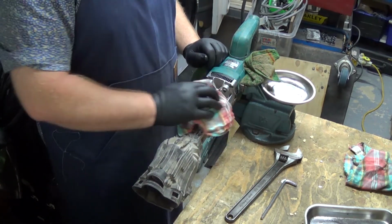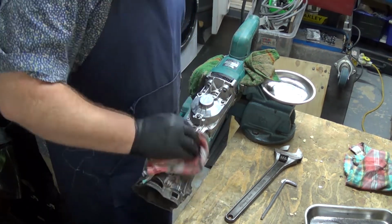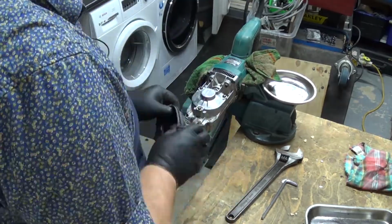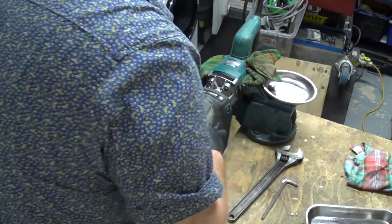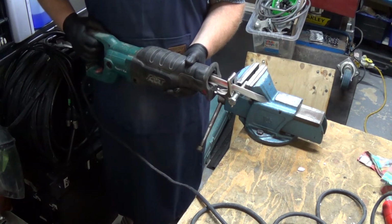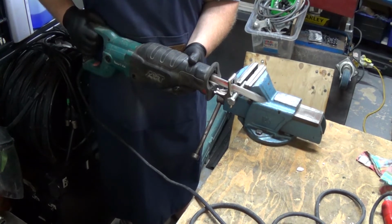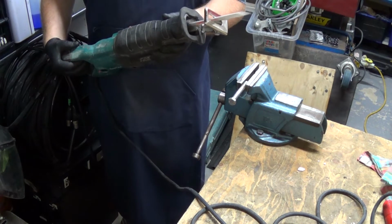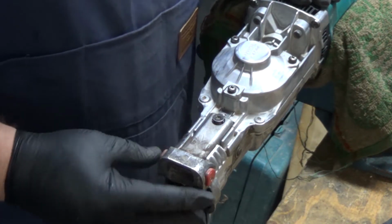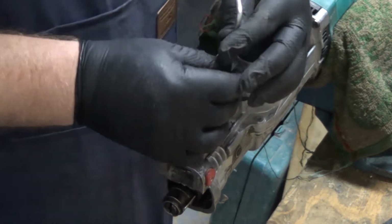Right, that's all good and tight. I'm just going to give this a wipe over and replace the rubber boot. Right then, let's see if that's been a triumph. Okay, I've got the rubber boot off it again. I'm taking it right off this time. I've noticed that this little bit here is loose, so I'm just going to take that off and see what is underneath there.